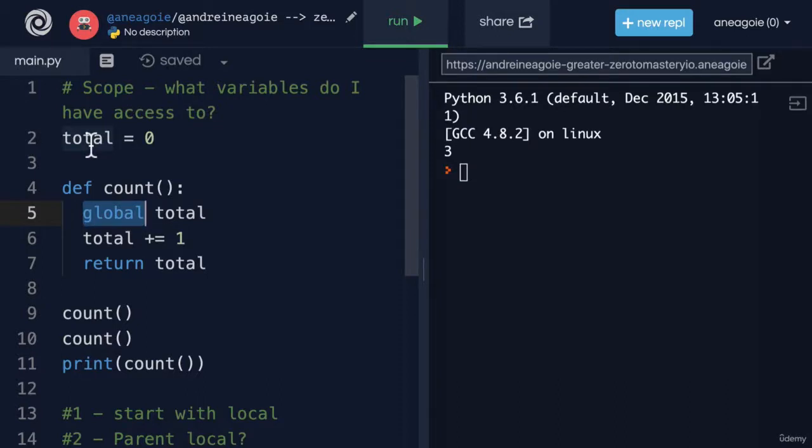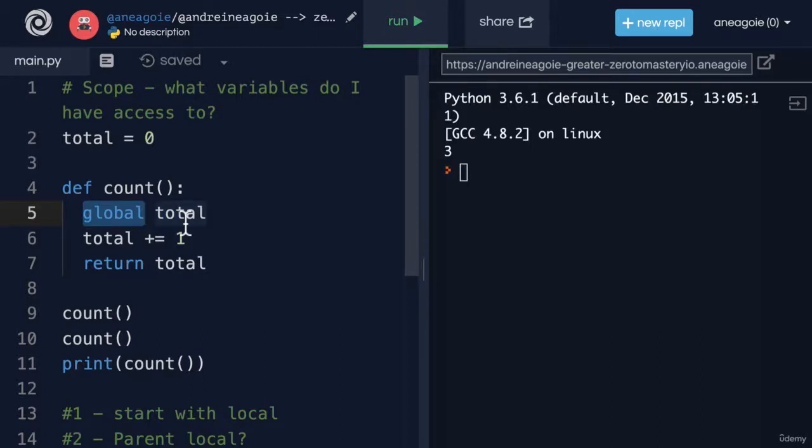However, I argue that this is actually not a good way of doing things, because it can get really confusing when you start adding globals and all these different universes are accessing each other's variables. A better way of doing this is something called dependency injection. And this is a simplified version of it.